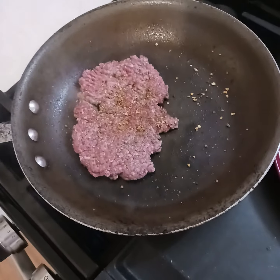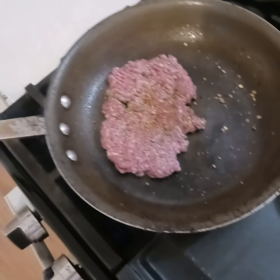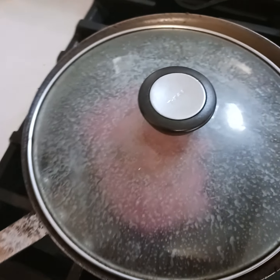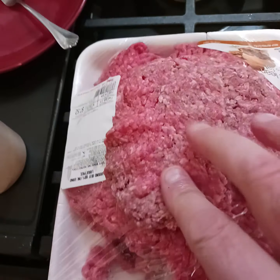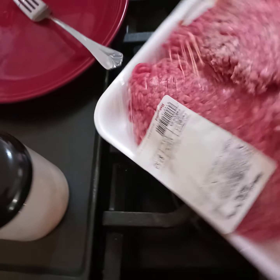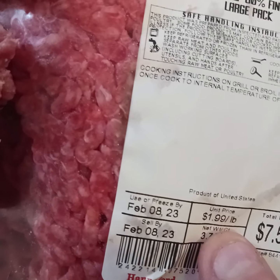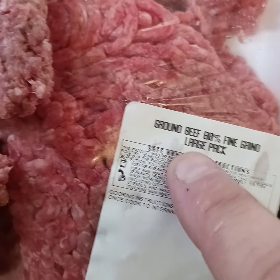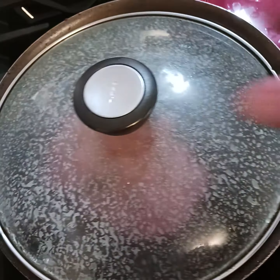If you want to, just keep the place clean somewhat. You put this on there for a minute. You don't want to keep it on there because you'll steam your burger. Look how beautiful fresh this burger is. And I got it on sale. $1.99 a pound. I made a thing about this. $1.99 a pound for a beautiful 80% fine grind burger.